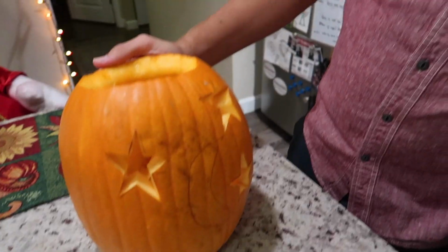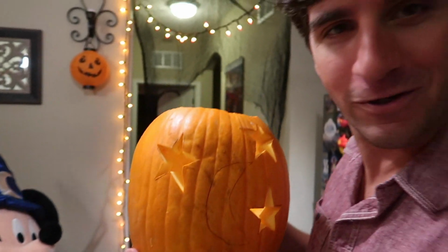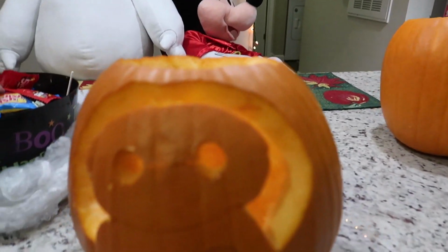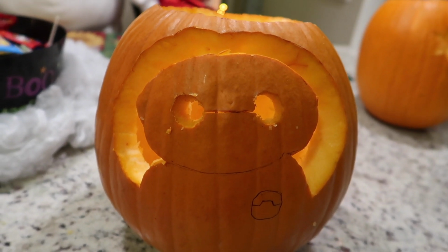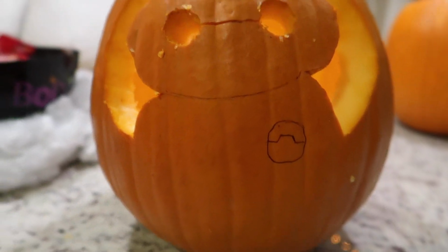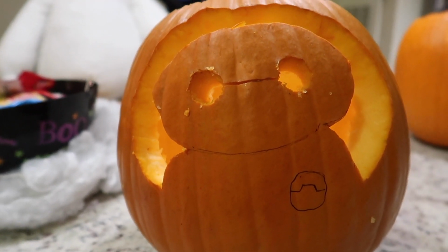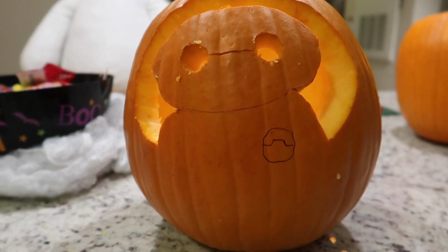Oh no. All right, so this is the progress so far of your pumpkin. Any updates? Well, I have all the stars carved out, and they actually look pretty good. Nice. So now I have the moon, which may be complicated, but it may be pretty easy. I may surprise myself. You're coming along pretty well. The eyes really surprised me. I thought that was going to be the end of it, but I managed to do the eyes and cut that little slit in the middle. I'm going to try and make a subtle slit to define his little neck crease. His neck crease. Yeah, his neck crease. And then I've got to figure out what to do with that.